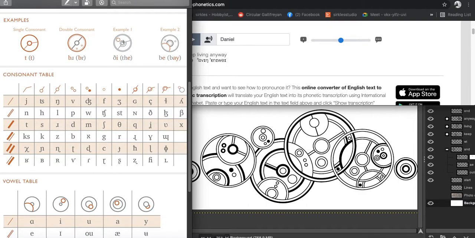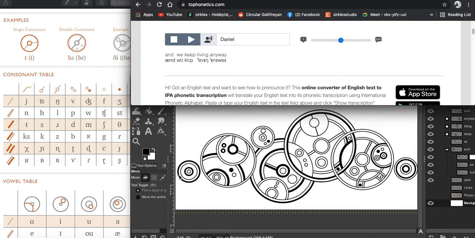Okay. So, and then last but not least, there's the vowels, which are these modifiers to our rings. So we have ones that interrupt the inner circle. We have ones between the inner and outer, ones that interrupt just the inner circle and stop before the outer circle, and then ones that are fully enclosed within the inner circle, and then ones behind the inner circle. So, yeah. This is a thin line circle between the two. So here between the two, thin line circle, that's the E and V. So, yeah. Let's go ahead and hop to the design.